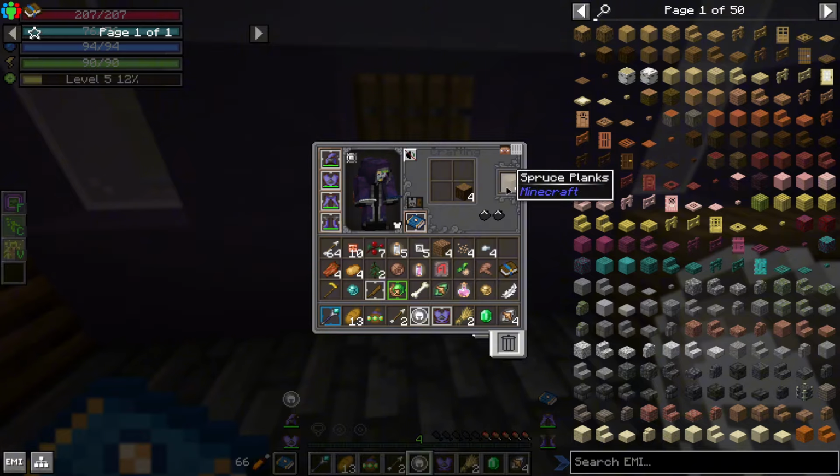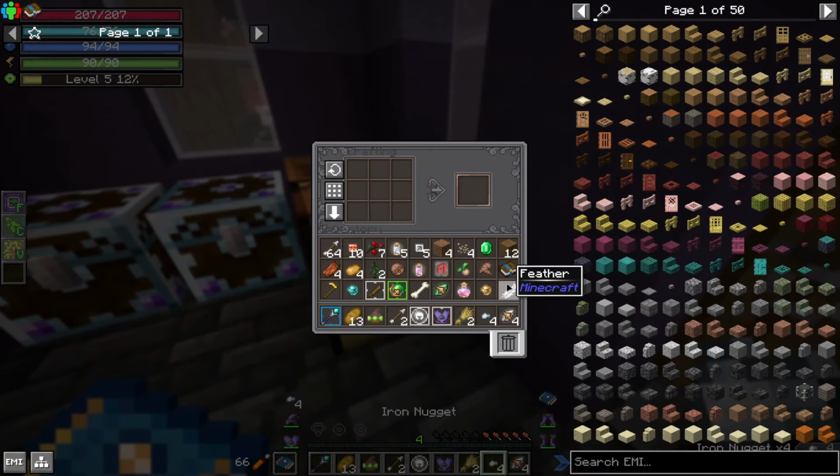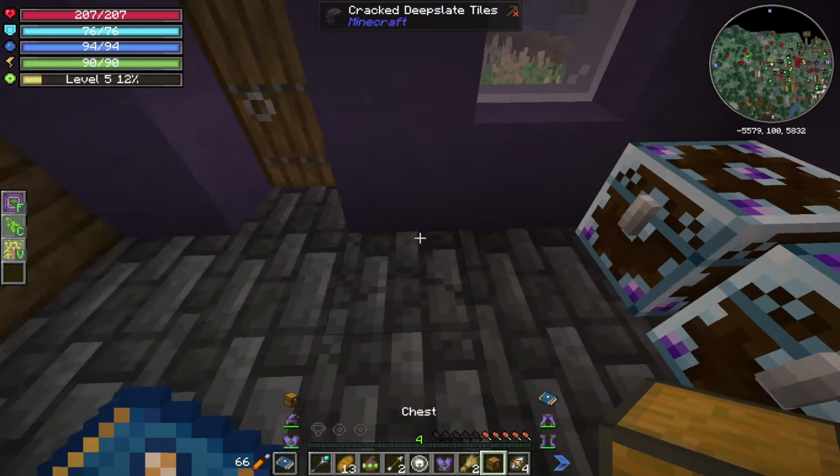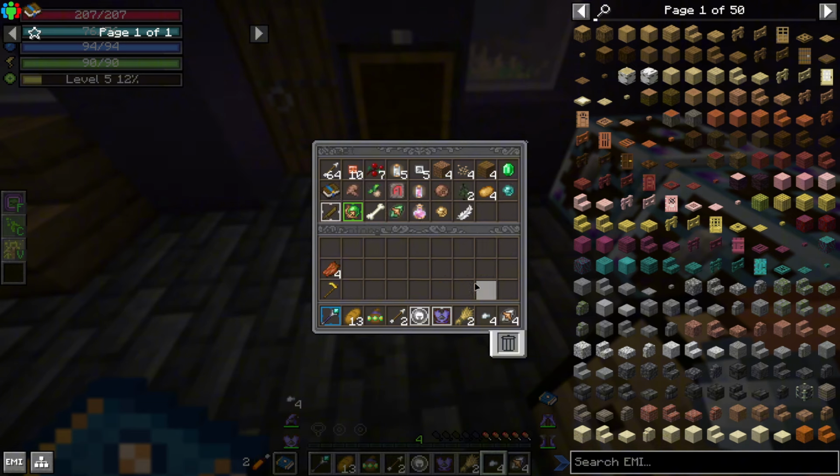I have too many things in my inventory. Get that. I didn't mean to go... Oh, I have an emerald in my inventory already? Damn, okay. So now I need to make a chest, because these chests I can't break, unfortunately. Like that. Put that right there. Put most of this right here.